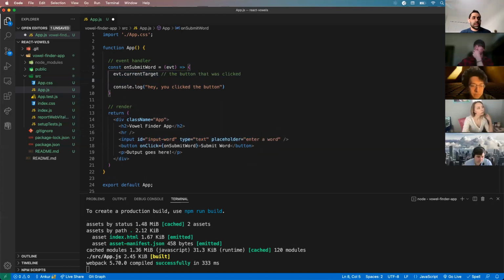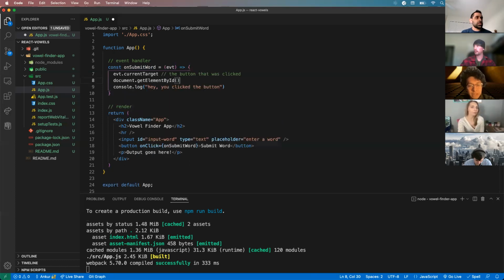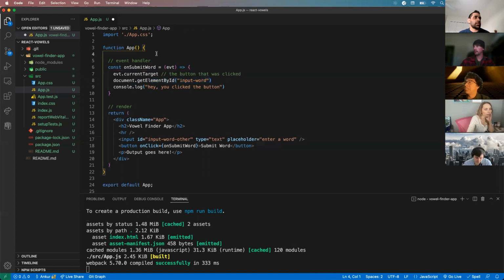So in that case, I just know the ID of the element I want. This is where we go to our good old friend document.getElementById. We should know the name of the input. So I could copy that. Just to be more correct here, I'm kind of copy and pasting two different values. What if I change this to be input other? Well, I'm going to have to make sure I remember to update this value. Usually a good indication of creating a variable.